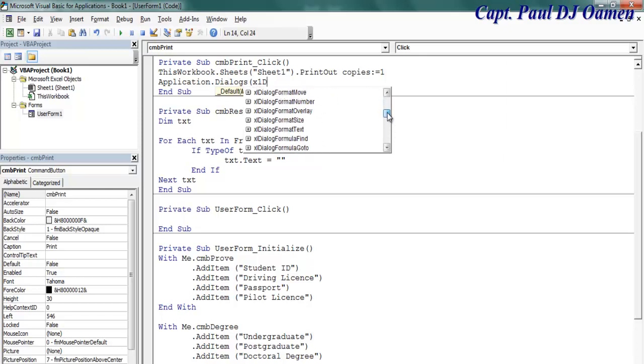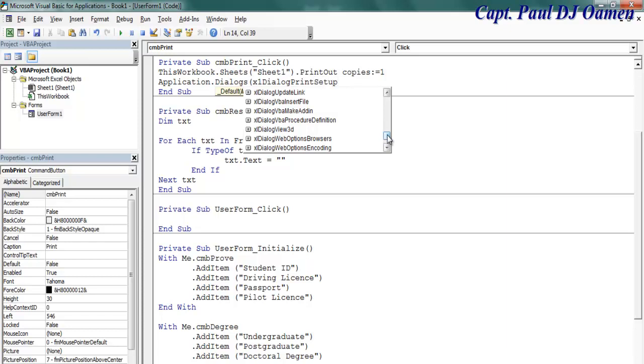Where is it? Should be here somewhere. Okay, let's just keep typing. Dialog print setup.